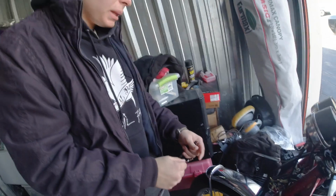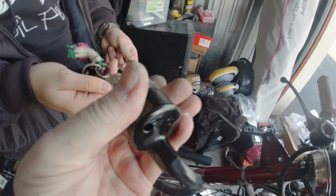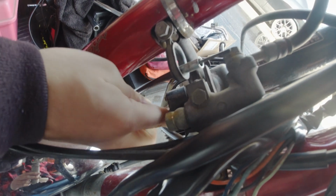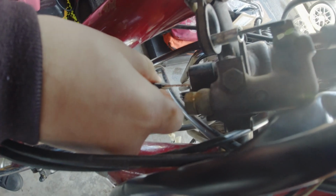How do you lock your bars? The wheel lock or steering lock? Yeah. Where is it? It's right here. It's that little guy. So we have it locked already. Right. You can see right there. Oh yeah, there's the pin. And then you turn it. And you're free. Nice. Well, the only thing now is that I guess we're just going to leave that key, since we've got the new lock, maybe just leave this key for the steering lock or something. Because I don't think they make replacements for it. Well, try the other key. Believe it or not, I doubt it'll even fit in there. Yeah, I don't think so. Those keys are one.